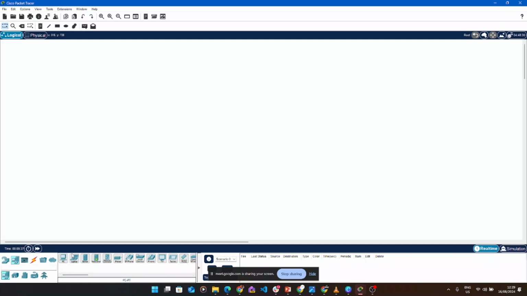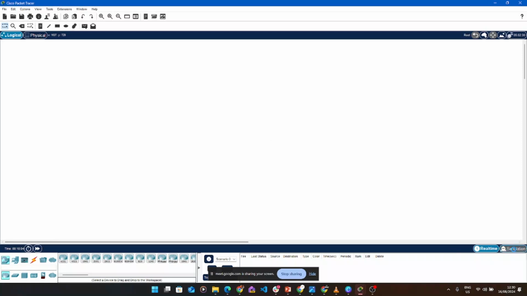You can drag and drop devices. Here we have different sections of devices: networking devices and end devices. These are end devices, and I said end devices are like your PC, laptop, and the rest. Then we also have some home devices, smart city, power grid, and all that. So that's it for the introduction to this interface.